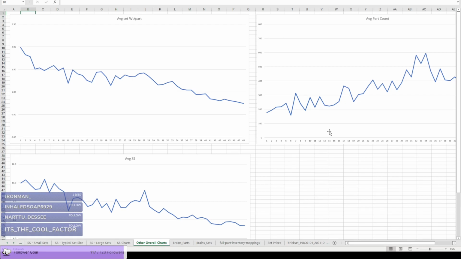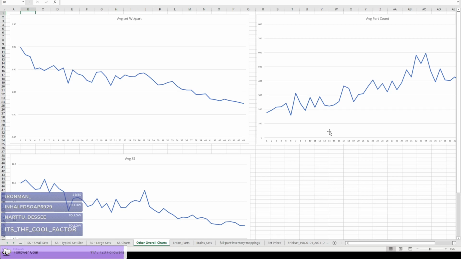So I think that's going to be revealed when someone gets in there and does the proper statistical analysis on it to say, yep, there's a very clear trend that shows that the parts are shrinking in size, there's fewer studs, they're getting rid of large parts, and hence we're paying more for fewer studs over the years. I think that's what it will end up showing if we get to that level of analysis.